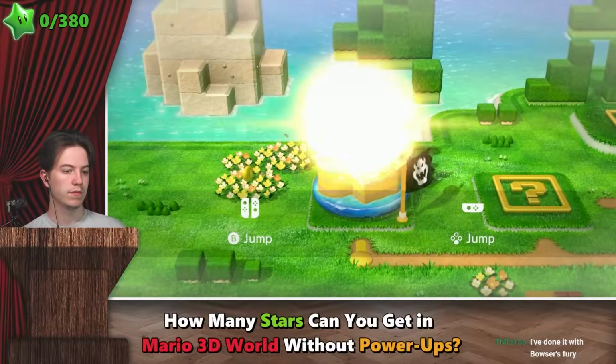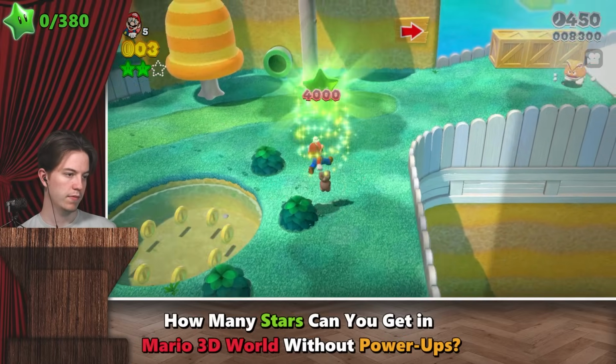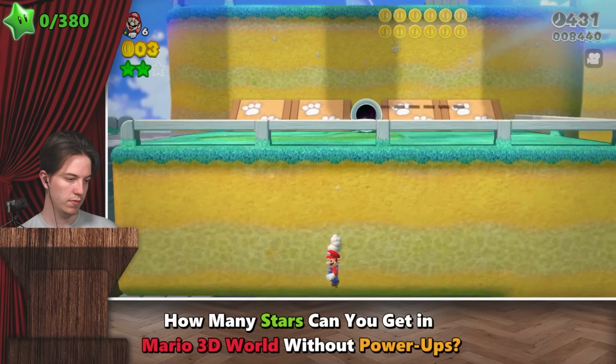World 1 begins with Super Bell Hill. The first 2 stars are fairly easy to get and can be done casually. The 3rd star intends you to use the Mega Mushroom to break these grey bricks, but you can just jump around to grab the star.